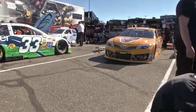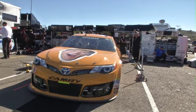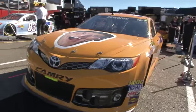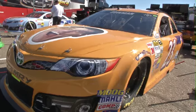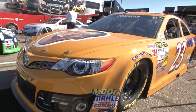Well, this is one big happy family throughout this garage. Well, sometimes we're a dysfunctional family. Of course, everybody by their water coolers this week has been talking about that little incident that happened after the race. Well, I'm sure that'll be the talk all weekend long. And, hey, you know what? Some passion, some hype.